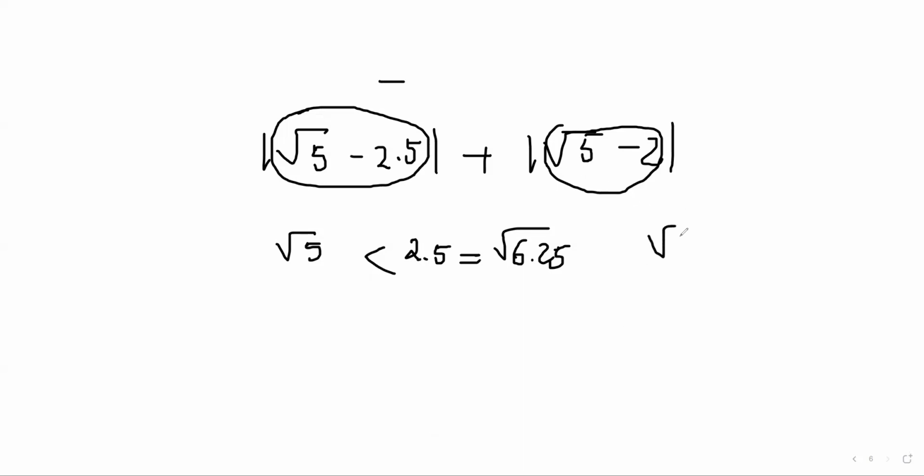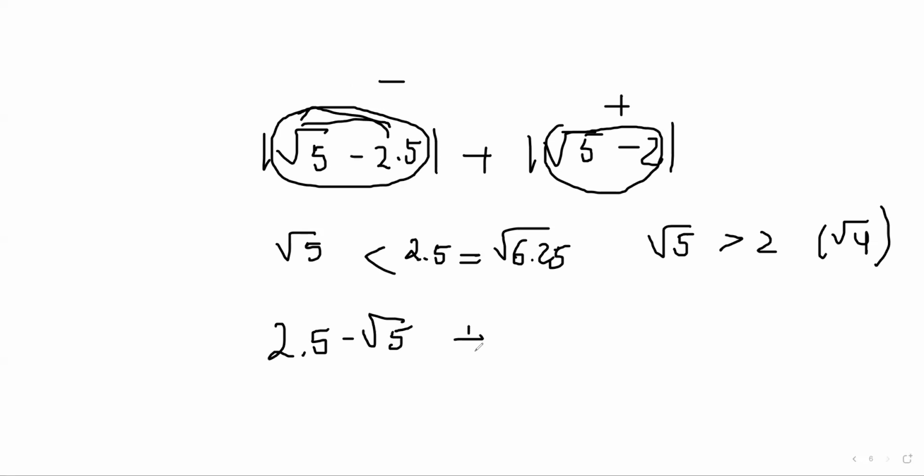Let's turn to the second one. Under root 5 is greater than 2 because 2 is under root 4. So under root 5 is greater, which means this number is positive. From the previous one, we said that if we have a negative number inside the module, we are definitely going to put a negative in front, because negative makes positive, and from a module we cannot get a negative number. So for this case, we put it as the inverse. We change the place: 2.5 minus under root 5 plus, this is the positive number because under root 5 is greater than 2, so it's under root 5 minus 2.